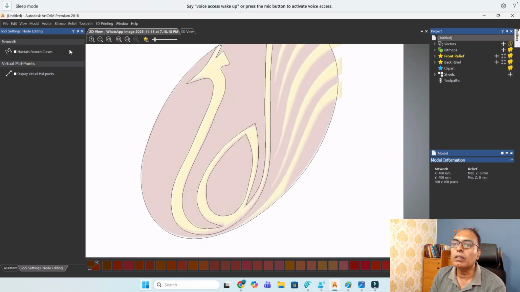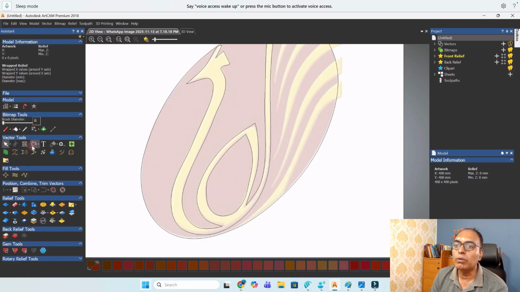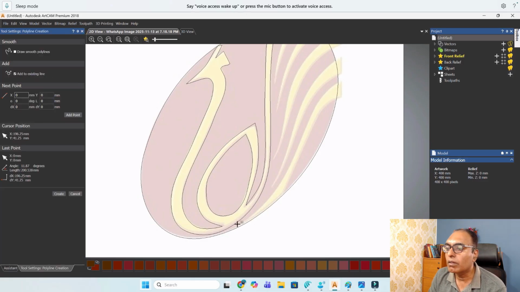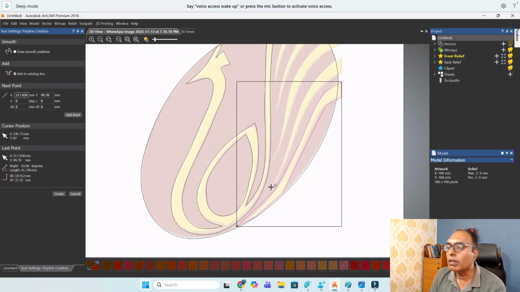And another line, what we have to do is create one line from here to here, here, here one, here one, here one, here, here. Like that we have to create for this also.